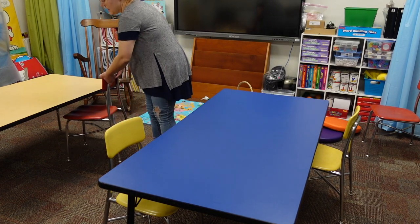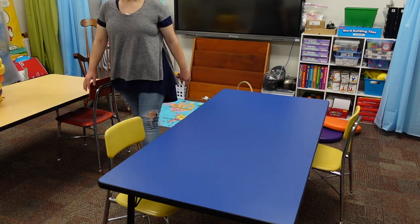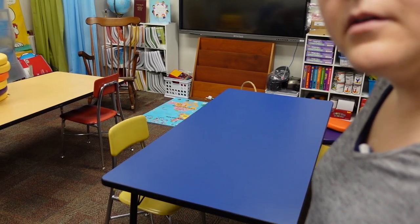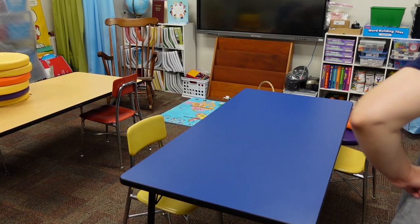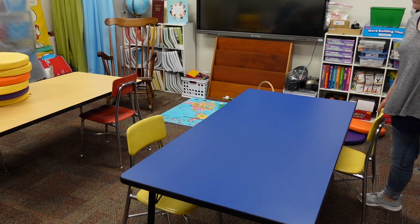Actually, I kind of like it — since I only have two tables I'll have one up here, one back here. It's different than anything I've done before but I like it. I'm thinking about maybe getting some contact paper to cover the tables to make them look the same, but it really doesn't matter. This blue one I think is a little bigger than the other one.